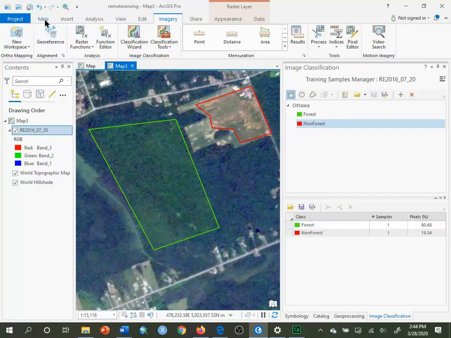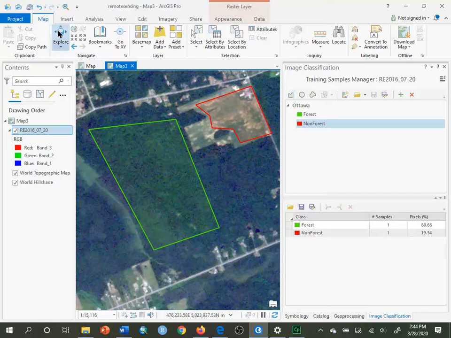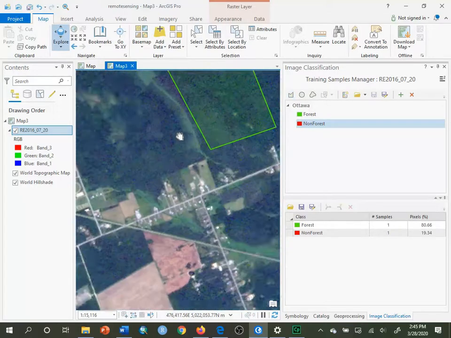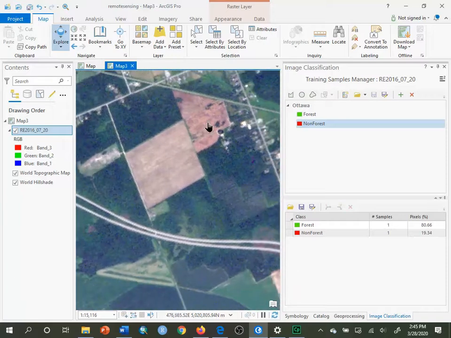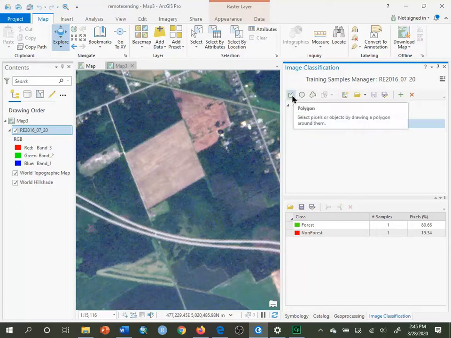And then I'll click on my map tool and I'll just use my Explorer to pan, for example. Oh, there's another good non-forest area here. So I'll click on non-forest, then I have to click on my polygon. And sometimes I have to click on another tool and then back on the polygon for it to actually be the polygon tool. It's just a bug. Once you click on the Explorer tool, sometimes it just persists.